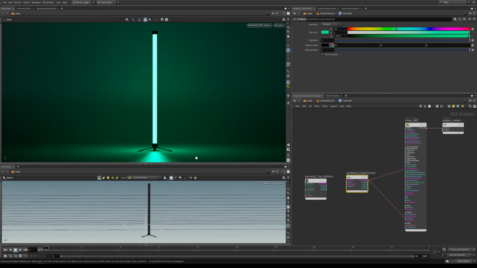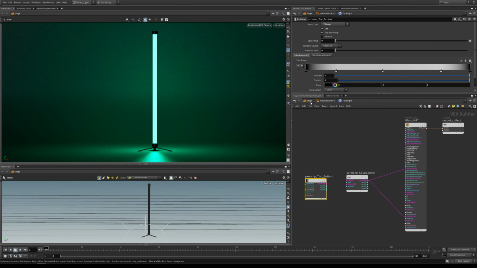But taking it one step further, and as I mentioned before, what we really want to do is apply a ramp to this to really dial in the look, because normally in tube lights in the real world, the top of the light and the bottom of the light are actually darker. And this I can achieve by taking this ramp. If I just show you the ramp here, I've got a simple black and white ramp where I've got black and then it goes to these white values and then it goes back down to black. And then I've set it to the T value, so it's going to go from the top to the bottom of our glass tube.